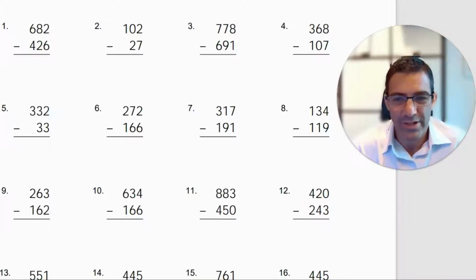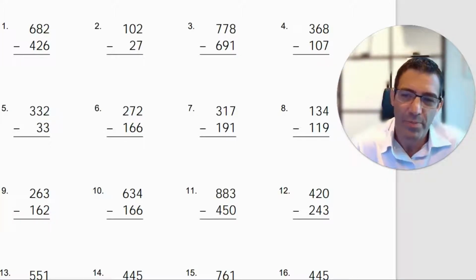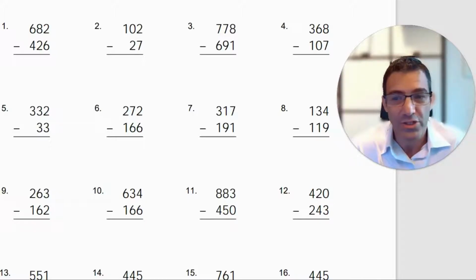Hi, what's up everyone? Today we're going to do subtraction level 2, a little bit harder because sometimes you have to borrow from the top line. So if, for example, you have too much in the bottom line and you don't have enough in the top line, then you need to do what we call borrowing because there's not enough.